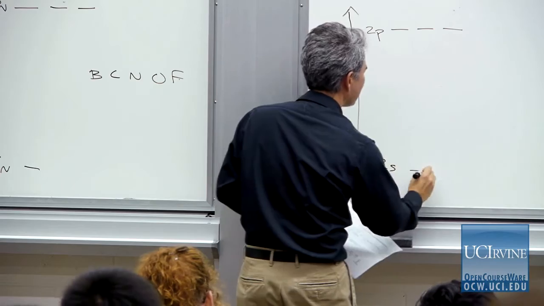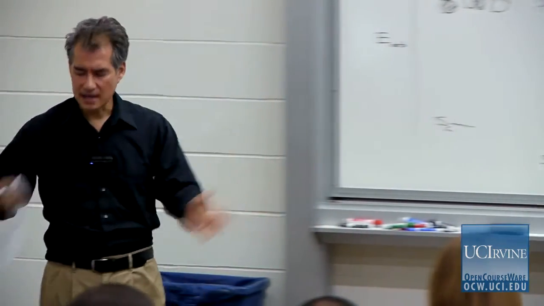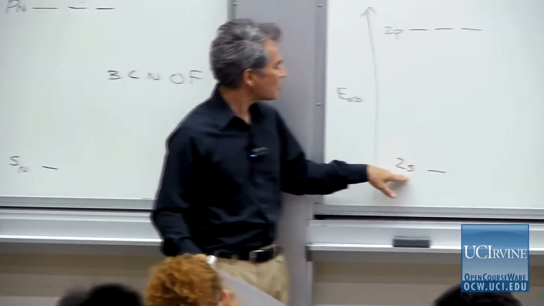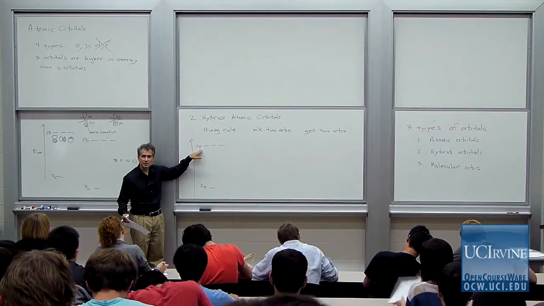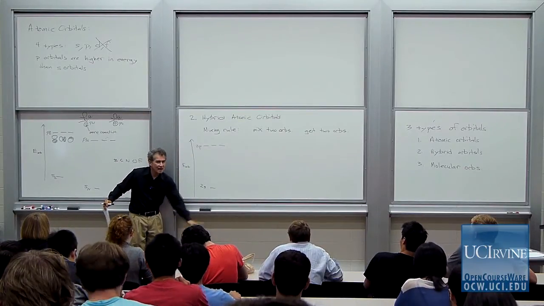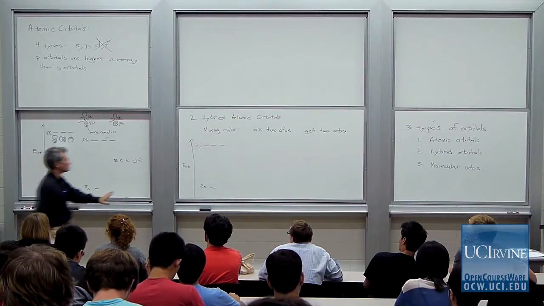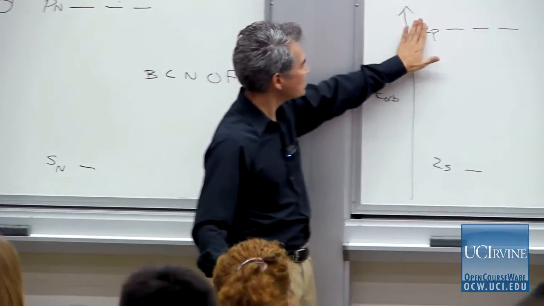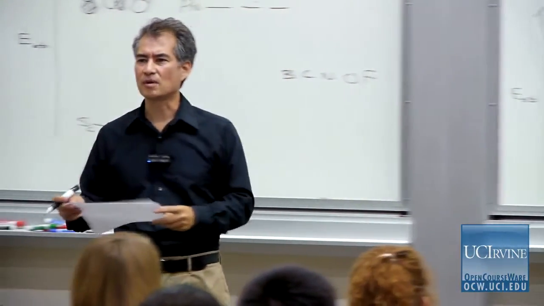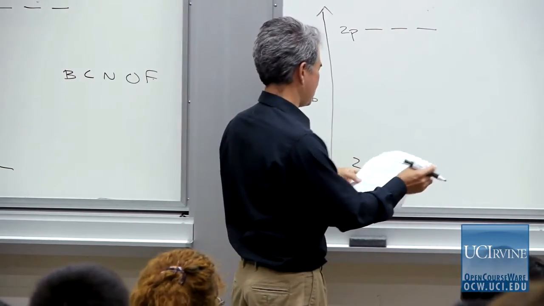So I'm going to start off by drawing out the orbitals. This could be on a second row atom, and it could be carbon, nitrogen, oxygen, doesn't matter. The orbitals that matter are the 2s orbitals and the 2p orbitals. There's a 1s orbital that's way down below the level of the floor. That's never going to be involved in bonding, so don't worry about that. I'm going to soon abbreviate, like I did over here, just writing p and s. But you just have to remember that it's the 2s and the 2p orbitals that are important for second row atoms like carbon, boron, nitrogen, oxygen.